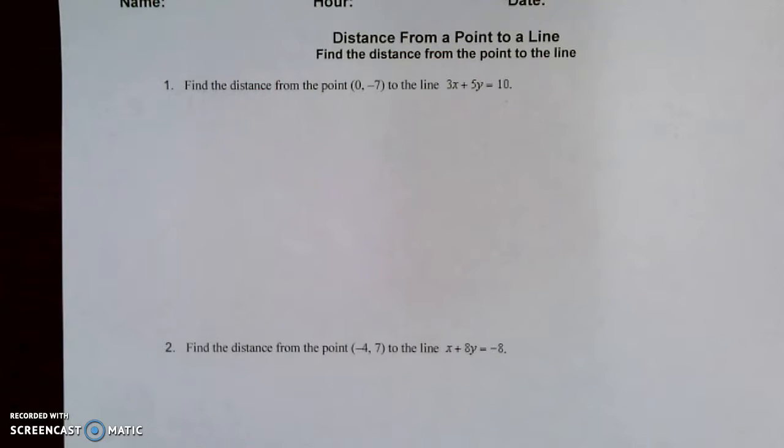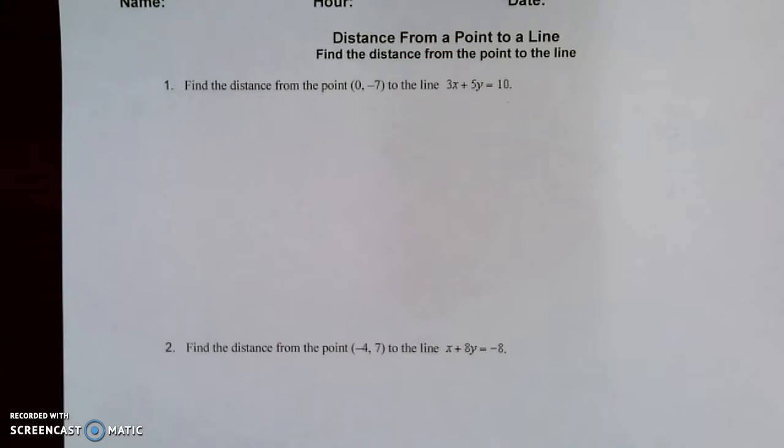All right, here we are at finding the distance from a point to a line, finally putting everything together. For these first few problems, I'm going to walk through a lot of these problems with you. I'm not going to do a whole problem at a time. I'm just going to do a little part from each problem. So I'm going to do step 1 for each problem, and then we'll come back and do step 2, and then 3, and then 4, and then 5, and so on.